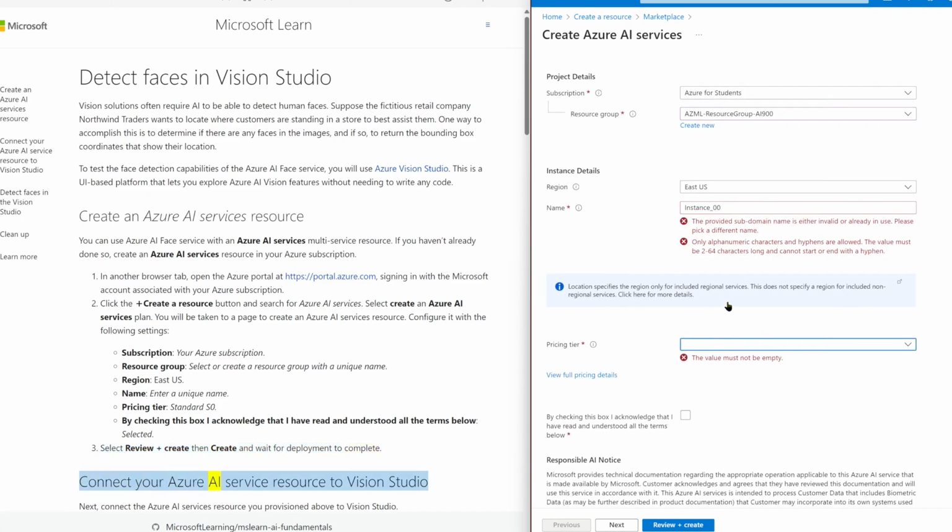Connect your Azure AI Services resource to Vision Studio. Next, connect the Azure AI Services resource you provisioned above to Vision Studio.